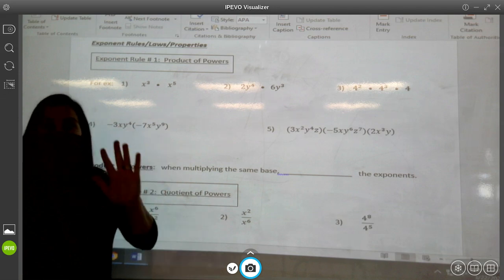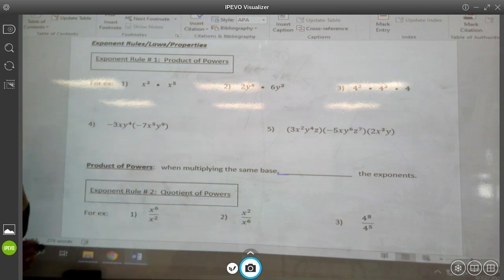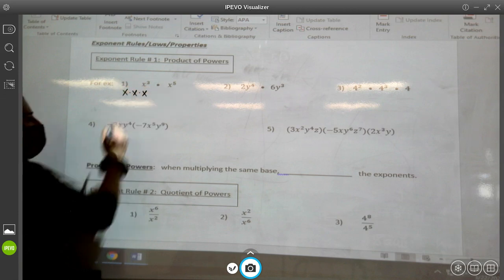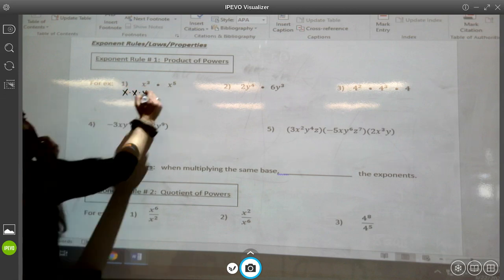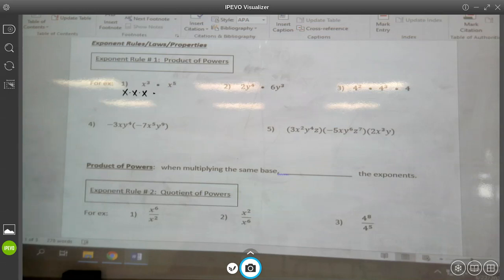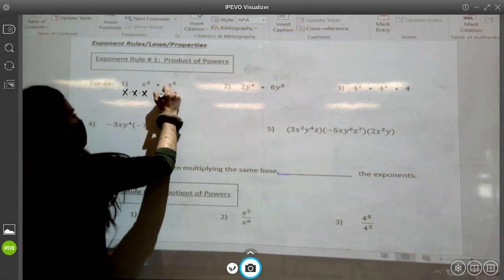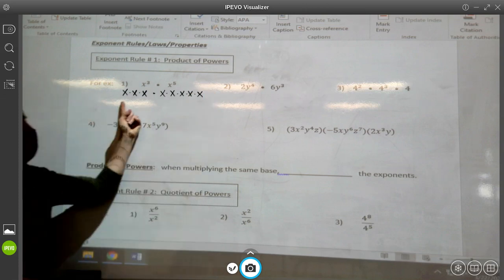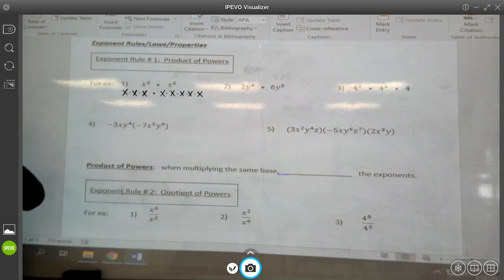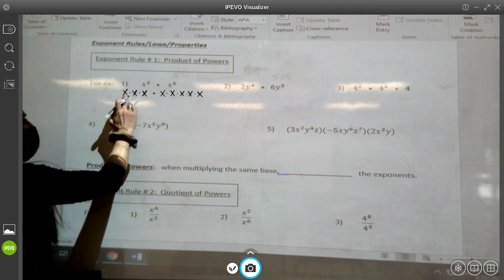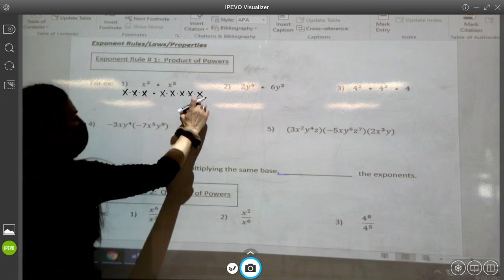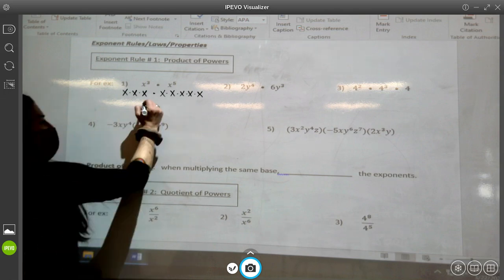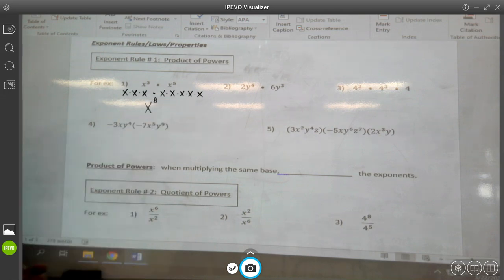Let's do it the long way and see where the rule comes from, even if you remember it. Guys, this literally means x to the third is x times itself 3 times. And then you're going to multiply it with x to the fifth, which literally means x times itself 5 times. So in reality, how many times do you actually end up multiplying x by itself? 1, 2, 3, 4, 5, 6, 7, 8 times. If I multiply x by itself 8 times, that is x to the 8th power.